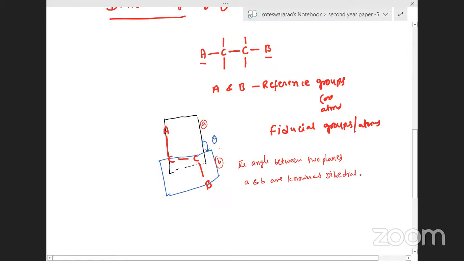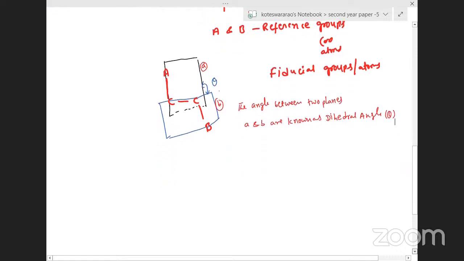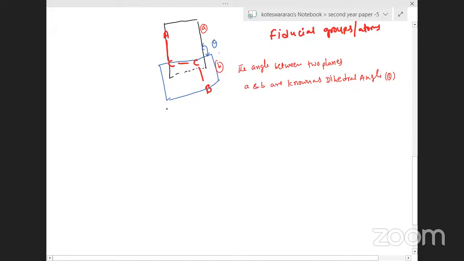Dihedral angle. What is the way we can represent it? This is the theta. Dihedral angle theta. This is just a simple representation, but it will be clearly represented by using the Newman projection formula for the same compound. Suppose the compound has A attached to carbon, and B, two hydrogen atoms. Okay. These are the other attachments. Right.